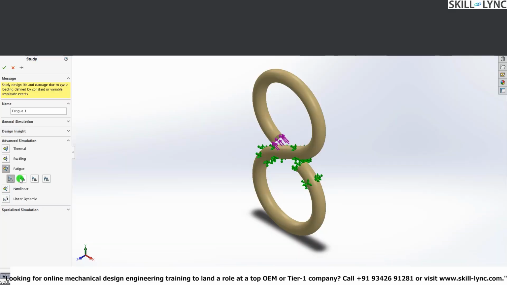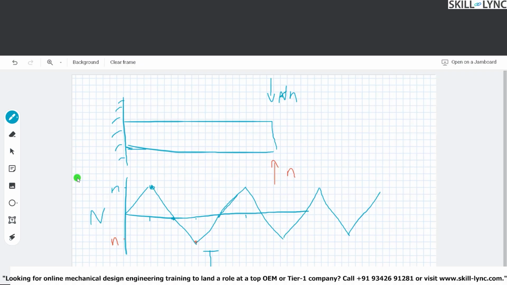So the next one is the variable amplitude history data. This we can explain by comparing it with constant amplitude. The only difference between a constant amplitude cycle and a variable amplitude is that in constant amplitude, the amount of load and the time interval, everything is fixed. But in variable amplitude, just as the name suggests, every single parameter here varies with respect to time. So here you can see that at this specific time instant, n value of load is acting in the downwards direction.